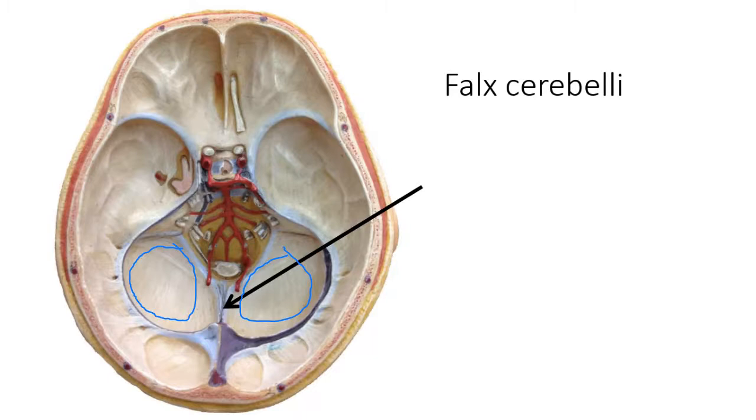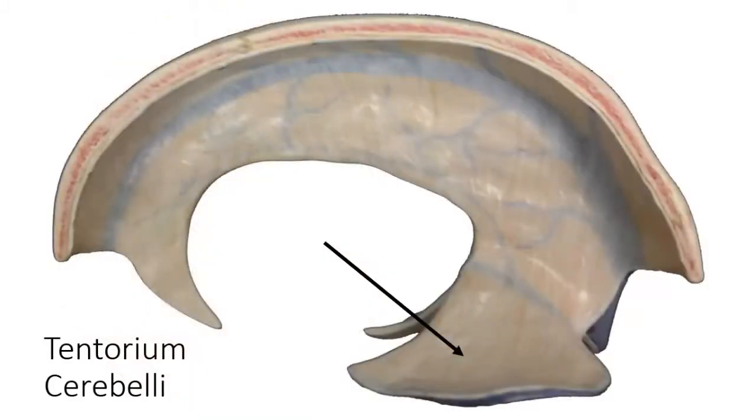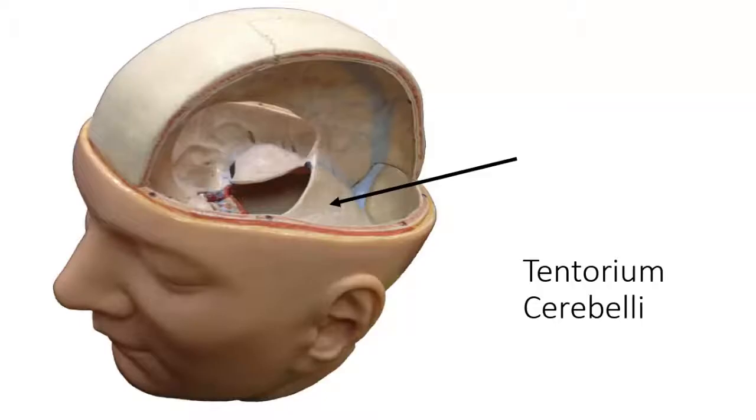And then this structure here, tentorium cerebelli. Tentorium cerebelli is that dural septa that is going to lay on top of the cerebellum, and it's going to be found underneath the cerebrum, specifically the occipital lobes of the cerebrum. This divides the cerebrum from the cerebellum. You can see a little bit better in this picture here. So down underneath the tentorium cerebelli, this is where you'd find the cerebellum.